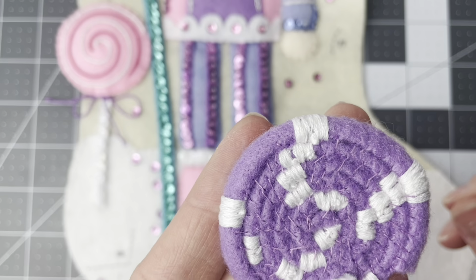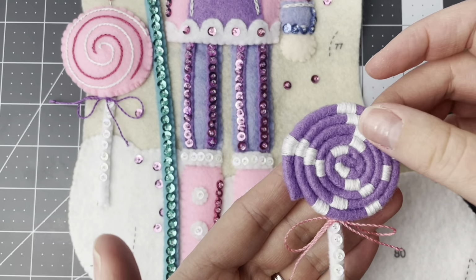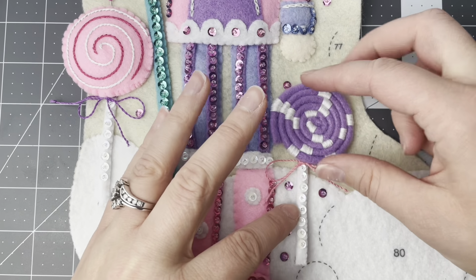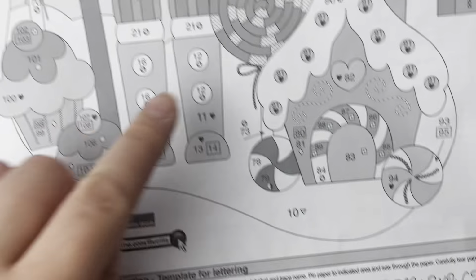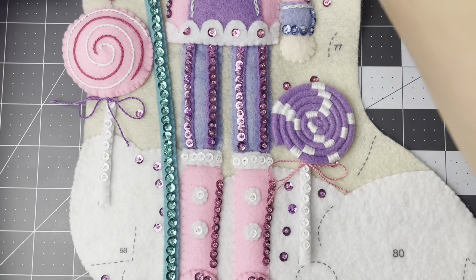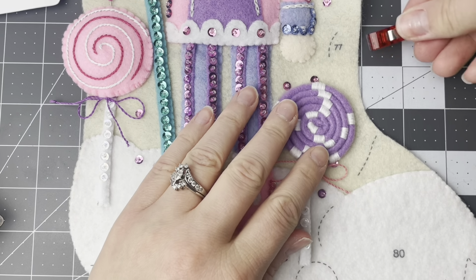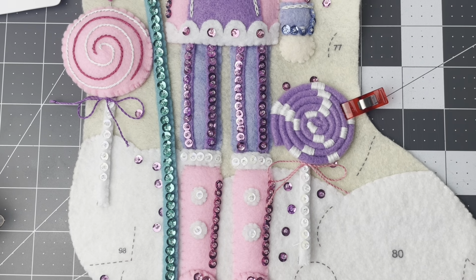And yours will look different than mine. Just throwing that out there. Now positioning, we are going to put this right here. I'm using this picture for reference. So that looks pretty good. We're going to tack it down with some stitches. I'm going to see if I can clip it so it doesn't move. That seems to do the trick.